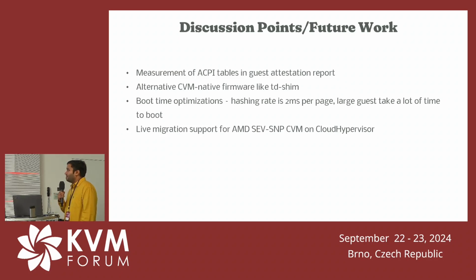Majorly, as an optimization, previously we were using 4K pages for the guest, and each 4K page needs to be made exclusive before the guest is run. So that was taking up a lot of time. As an optimization, we started using 2 meg pages instead of 4K, because I think 1 gig pages are not supported by SEV-SNP as of now. So we went on to 2 meg. That improved the performance, but it still takes up a lot of time.